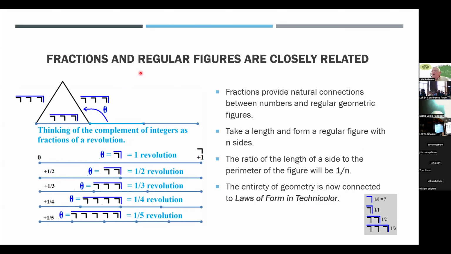Then we can connect division and fractions with rotations. Take a line segment and you rotate it once around and it comes back to the same thing. So that's one over one. You do it two times and you get the halfway point here. There's no figure involved with this because it's all done on the line. But when you get to one-third rotation, it's like you took an equilateral triangle and rolled it until it was here. And so each one of these sides represents one-third of the length of this line here. Same thing for a fifth of a revolution.